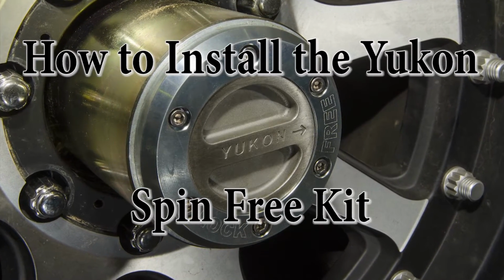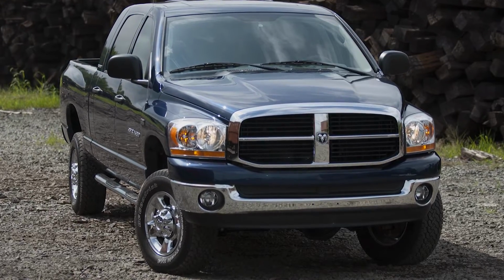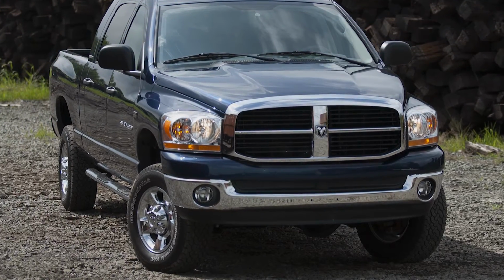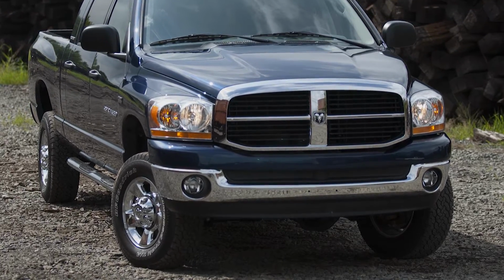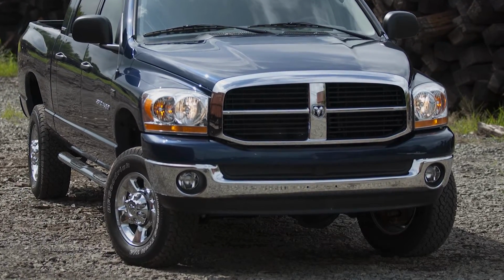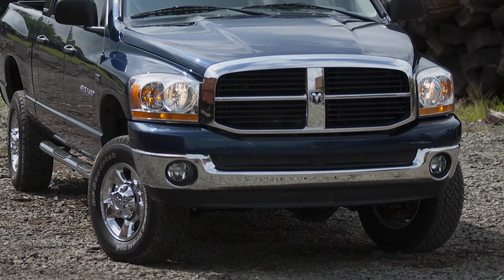How to install the Yukon spin-free kit. The mechanical connection from the engine through the transfer case to the front drive shaft into the front differential and out through the axles and hubs to the wheels represents some rolling resistance, even when the transfer case has disengaged this part of the system from the engine.